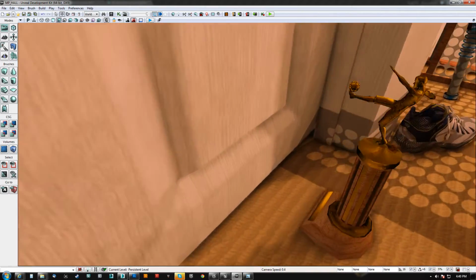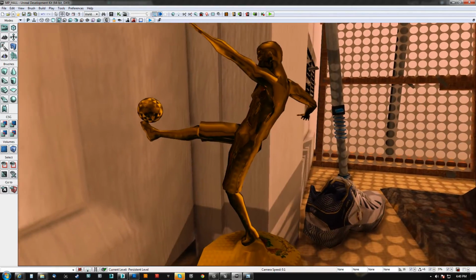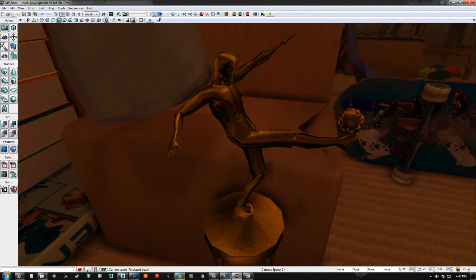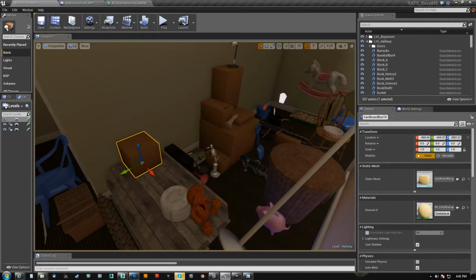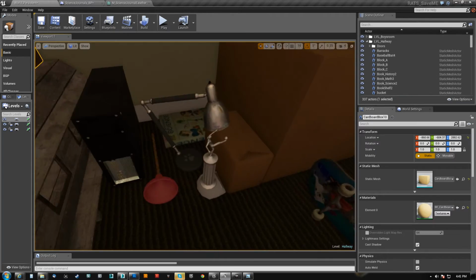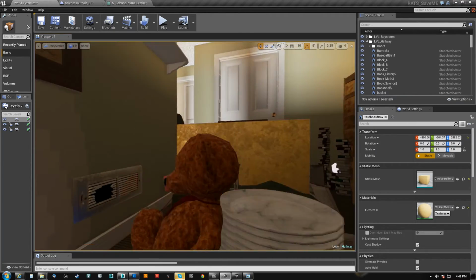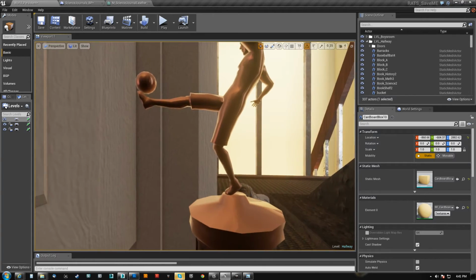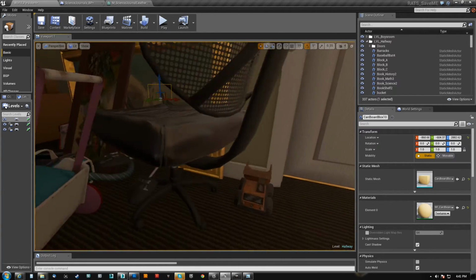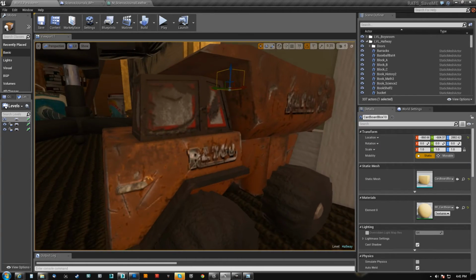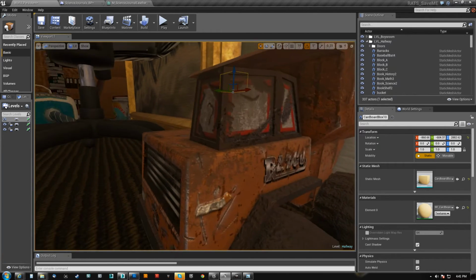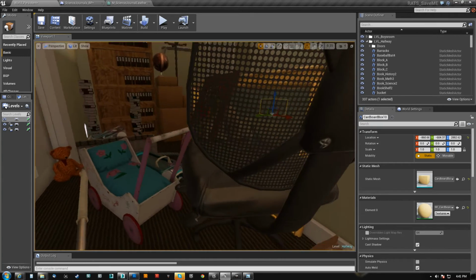But there's a couple of things here. For instance, this is a gold trophy, and I've actually got the same trophy over here, gold. In the UE4 version, it's pretty cool because I have a silver one, and then a bronze one. Now I've changed a few things here and there. Obviously I've changed some of the materials on some of these things. This went through a little bit of a Substance thing. It's a real dirty toy that the kid's been playing with.